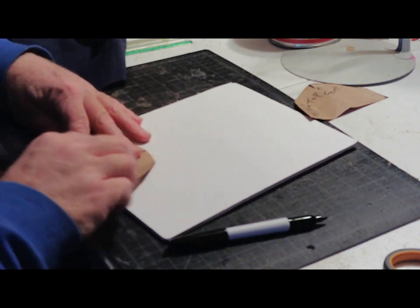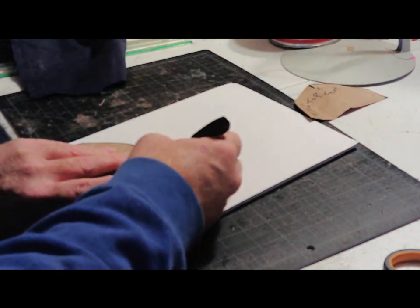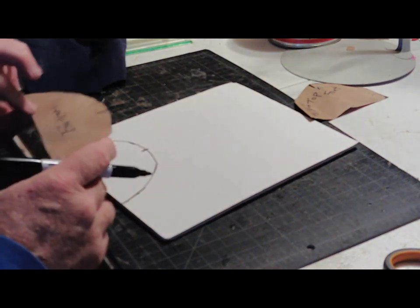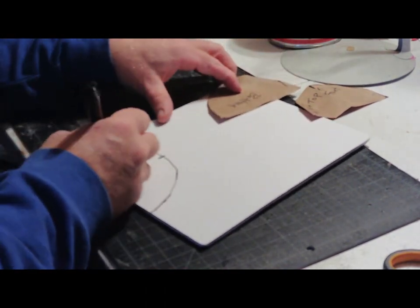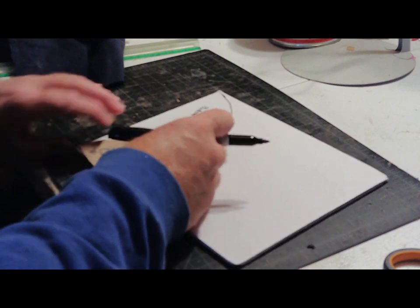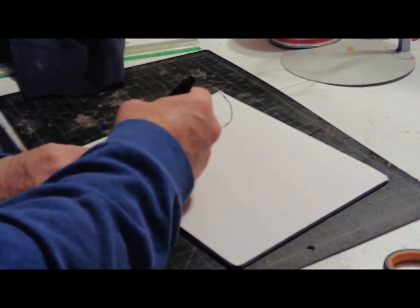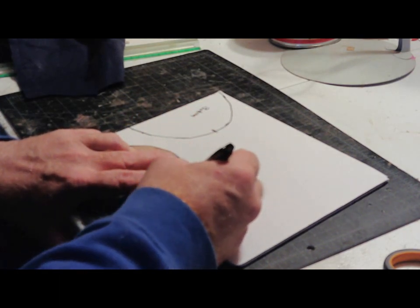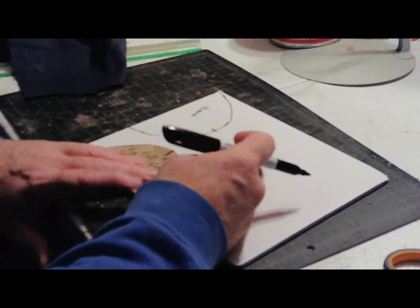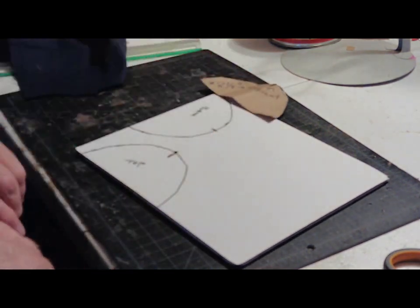Put this right flush with the bottom. That gives me a straight bottom line. Trace my pattern. Here we go. You need to mark that center. I'll mark that center. Okay, my top and the bottom are the same. This would be the bottom if they were different. It's going to be the bottom anyways. And the top, right along that edge, a nice flat edge there. This would be the top. Oops, gotta mark that center. That comes in real handy when you start putting the foam on the puppet, lining it up to the mouth. There we go, mark that center.